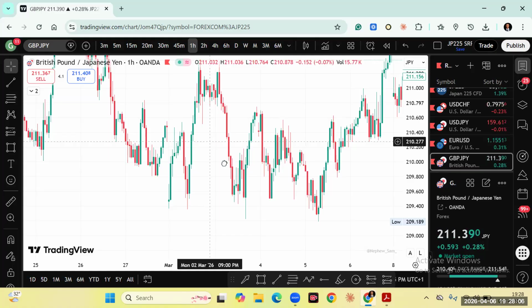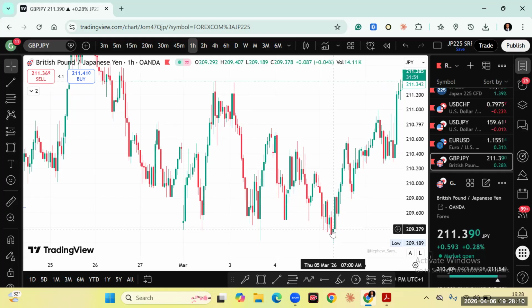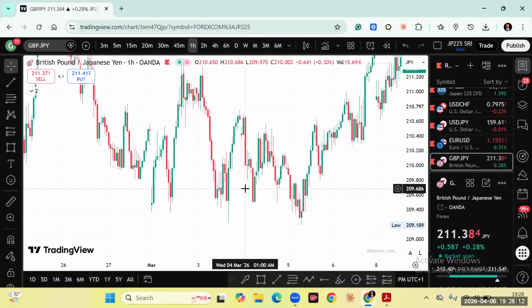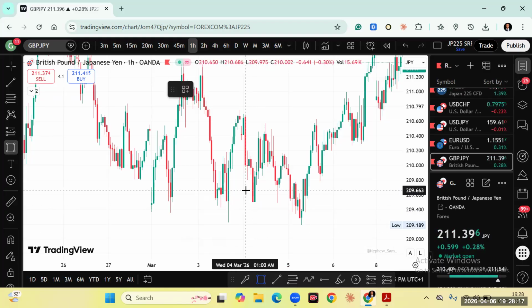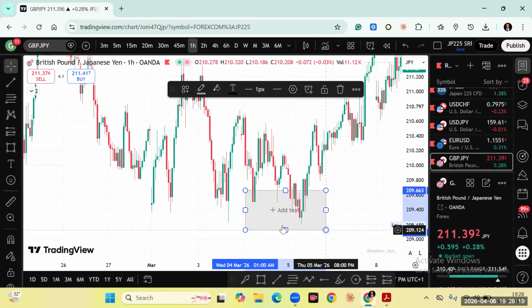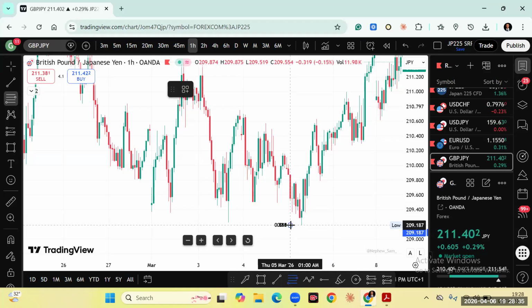So price has already confirmed RBS on 4 hours. Then you wait for price to come to the 4-hour POI. This is in a lower time frame. This is 1 hour, inside the 4-hour POI. And so this is lower time frame. This is 1 hour, 30 minutes, 15 minutes. In all of those, they are internal range. And this is the internal range on 1 hour. If you go to 15 minutes, it's the same thing. This is internal range. This is the low, and this is the high.